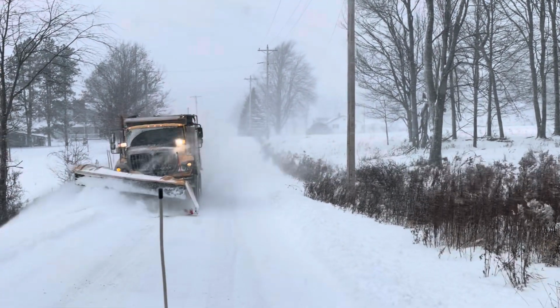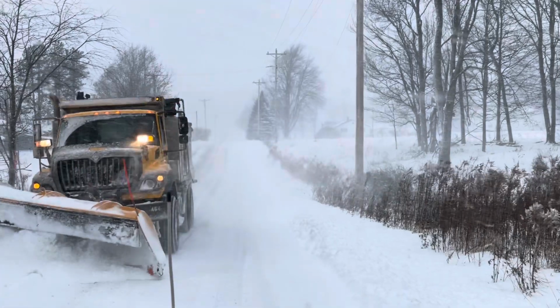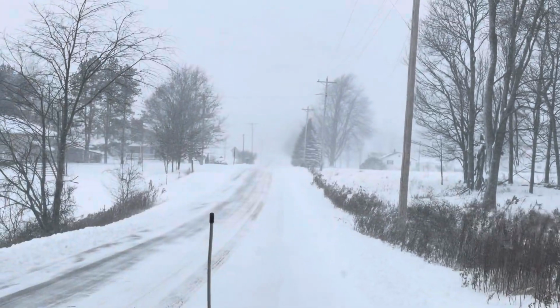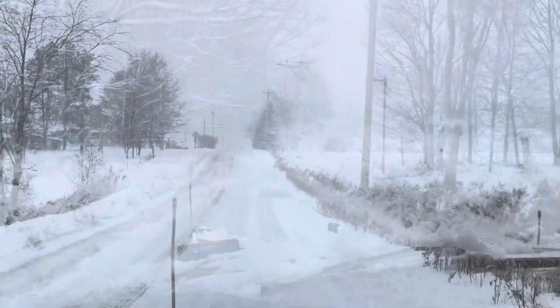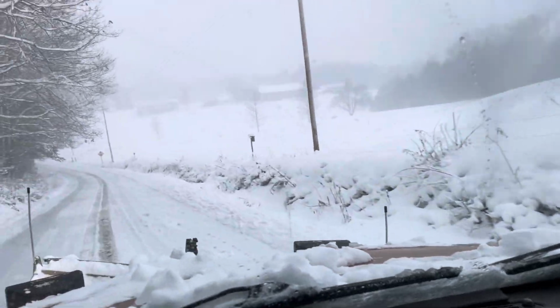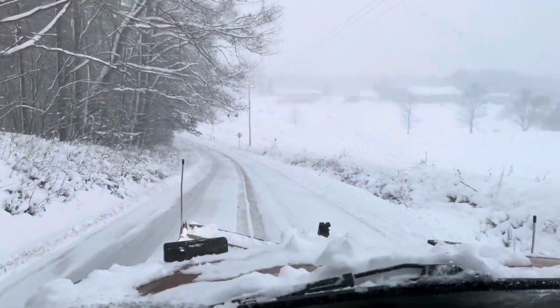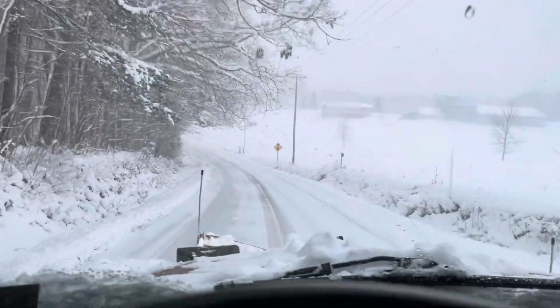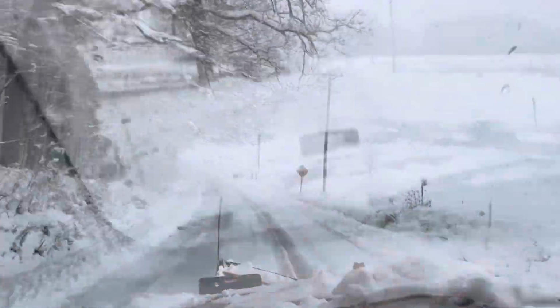Whoosh, infinite danger. Hey, bud. Give us the old wave. All right, off to grandmother's. It's some pretty driving now. Look at all the snow and the trees and everything. There's a massive drop off right there. Woo! This snow is deeper than it shows up on camera on the road, though, for sure.